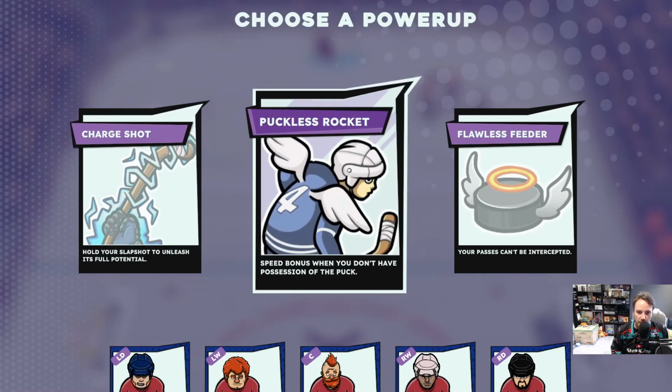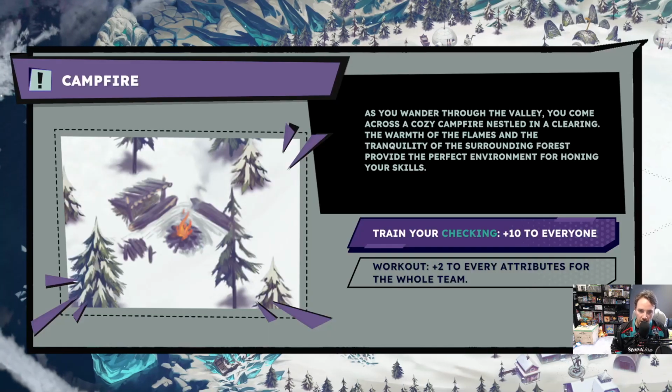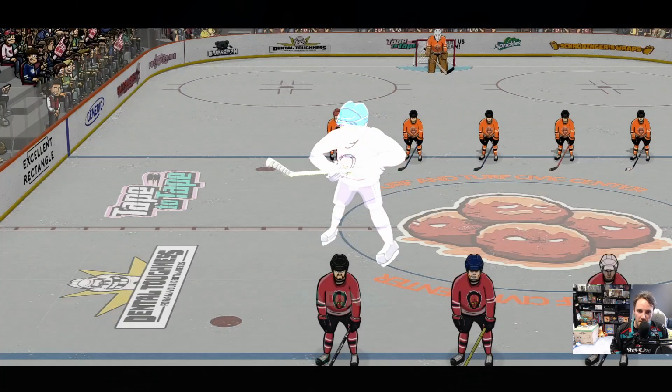Charge shot. Put this rocket. There's this one, flawless feeder. Overpowered. So we'll give it to McShaggy. I like the rest. I like the check a lot. And then we'll play the meatballs. Speedrun this bad boy.